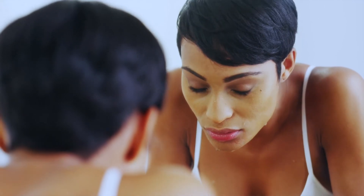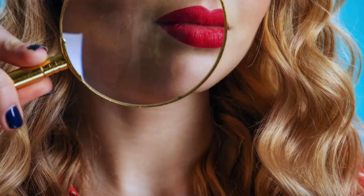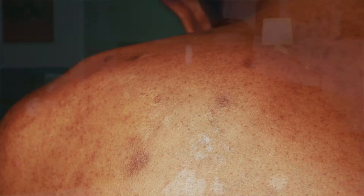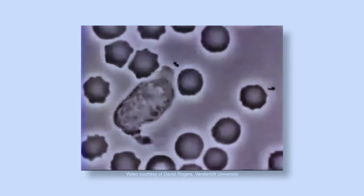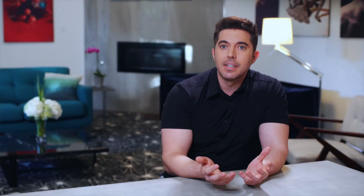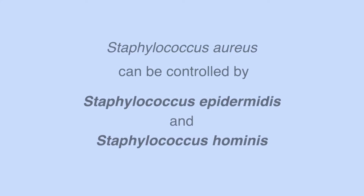The skin, while protective in design, is not an impenetrable barrier and allows interaction between the outside environment and the internal systems, allowing it to adapt to stressors that would ultimately be harmful or deadly to the entire organism. We are finding that many of the microorganisms that reside in and on the skin provide vital functions which the human body does not possess the ability to perform. For example, skin microbes interact in developing the immune system by educating T cells in the skin to recognize pathogenic microorganisms and regulate defense mechanisms such as production of antimicrobial peptides. Staphylococcus aureus, a known pathogen when grown unchecked, is controlled by Staph epidermidis and Staph hominis by producing their own antimicrobial peptides.